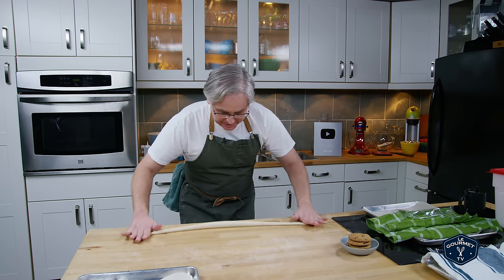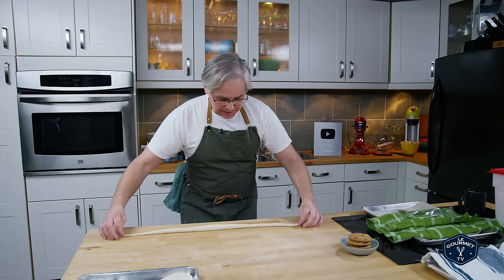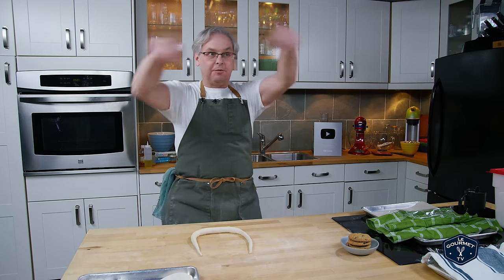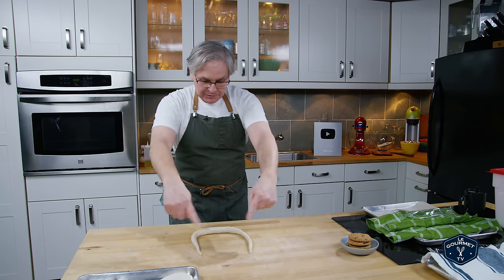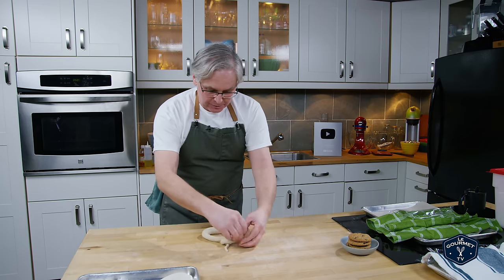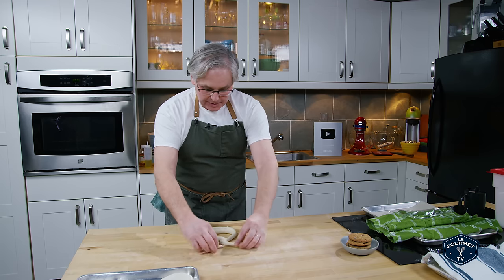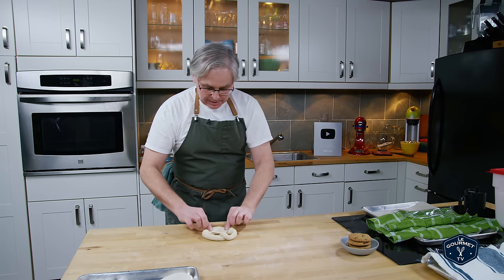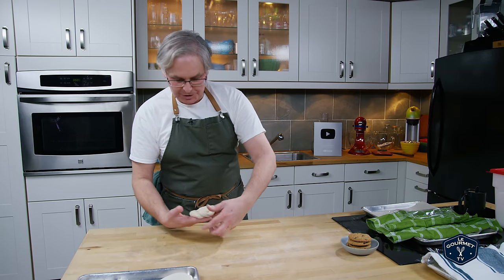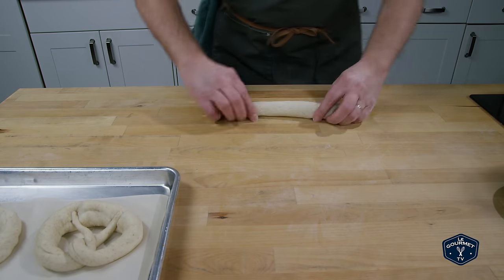So I get it out this far, and then I'm going to do it all on the bench because I find that easier than watching the twirly thing. Make it into a U, draw it over once, draw it over twice, and then pull these back, press it down, and move to a sheet tray. Okay, here we go. Let's try this one.